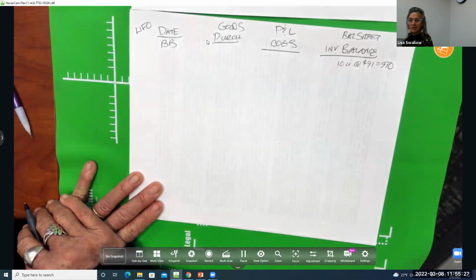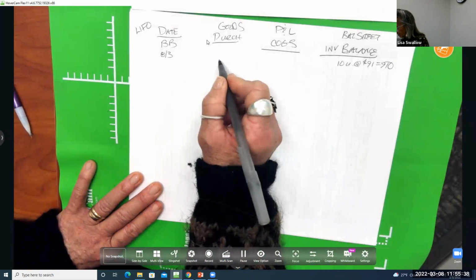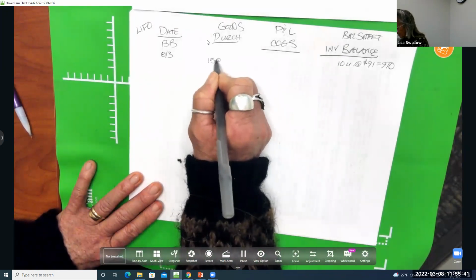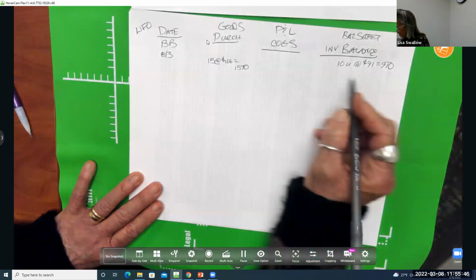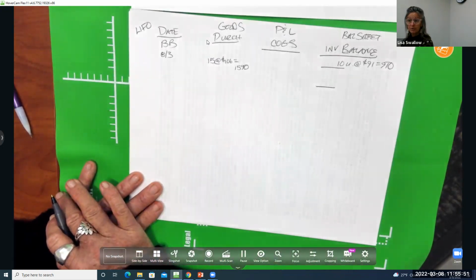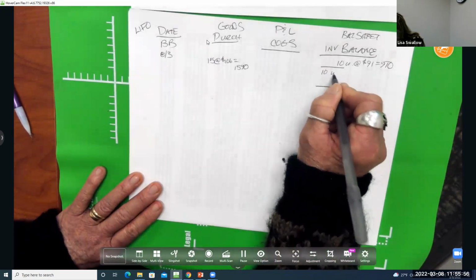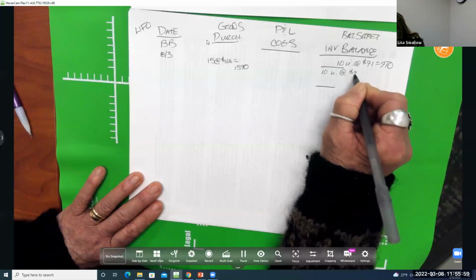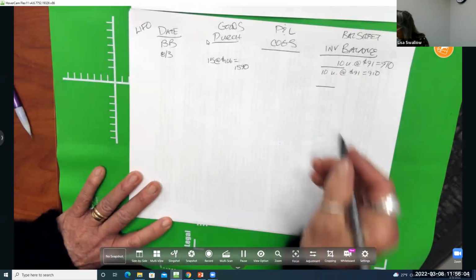The purchase is going to look exactly the same on the 3rd. So again, bear with me, just go ahead and copy that. I bought 15 units on the 3rd at $106 each. So now what do I have? I've got 25 units. Go ahead and write it out, and then we'll do our first sale. And again, always turning off the tape, doing your own work, and then coming back and checking in.